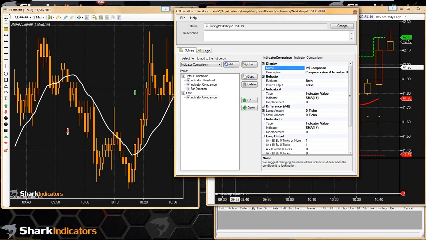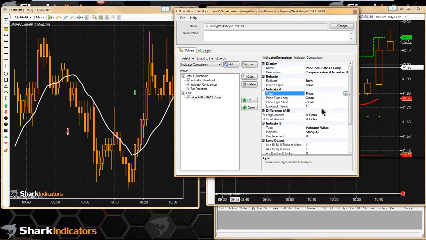We're just going to see if price is above or below the SMA 14, on the 1 minute chart. We'll set that to price. So we're just going to see if the closing price is above or below our SMA 14.